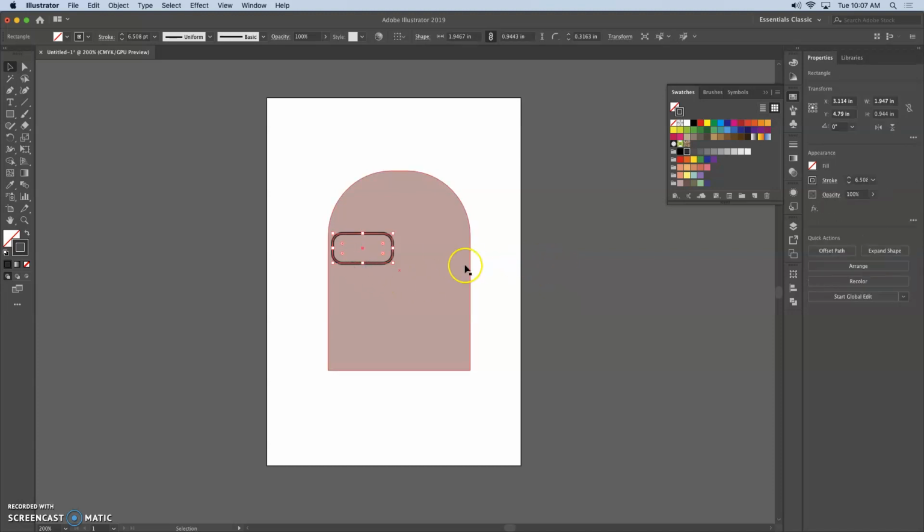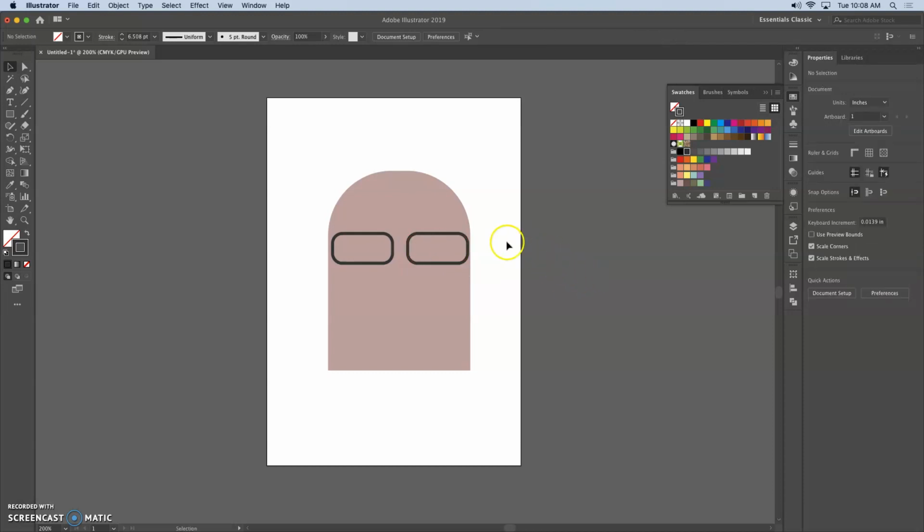So one thing I could do is do that whole process over again, or what I can do, remember, if you hit the Option key, Alt Option, and hover over my shape, this one's the stroke. I'm going to hover over that and drag it over. So now I'm going to have 2.